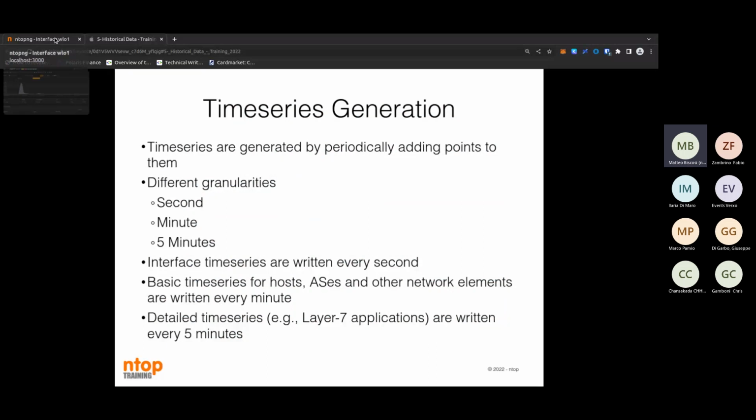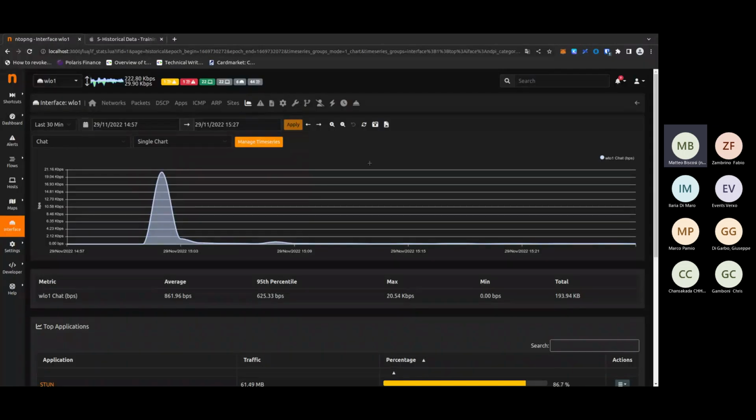Now, before jumping to the explanation of time series, I want to show you briefly what users are able to do with this last version of ntopng historical data. In the last period of time, we developed all the historical chart pages in order to ease, let's say, the life of users. Many times, a lot of users asked for comparison between charts and so on. And so we decided to add them.